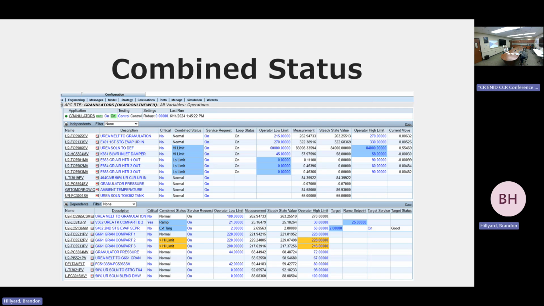The other thing to note with combined statuses is every MV, every handle should be constrained by something. Now, it could be its own limits. It could be the CV limit. And so you should see an equal number of limits, essentially, as you do MVs. So in this case, we have 7 MVs, and we see 7 blue highlights.